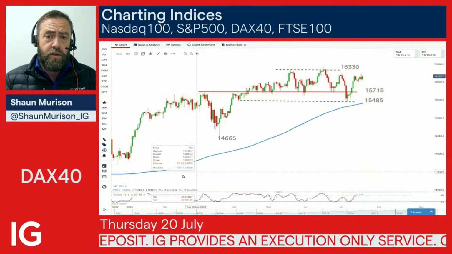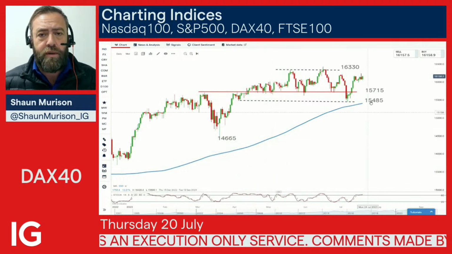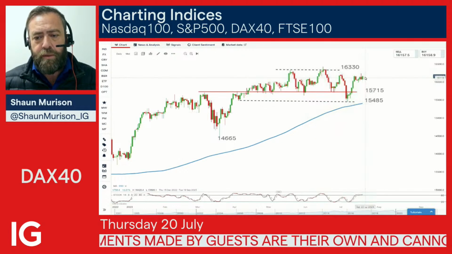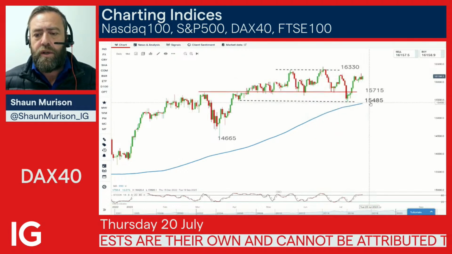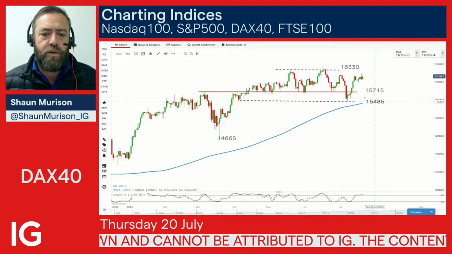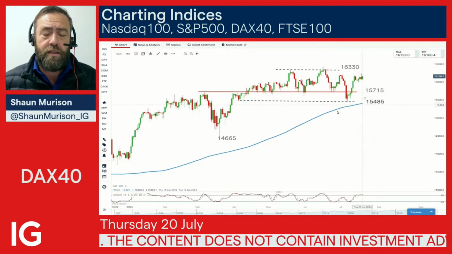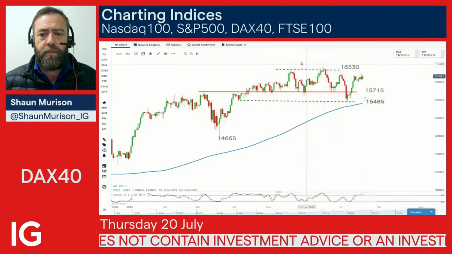And that's provided that this longer term trend is up, with the price trading firmly above that 200-day moving average. That trend bias starts to change if we do have a deeper pullback, no reversal, and start trading below about 15,400, that range support level, which coincides and provides a confluence with that 200-day simple moving average.